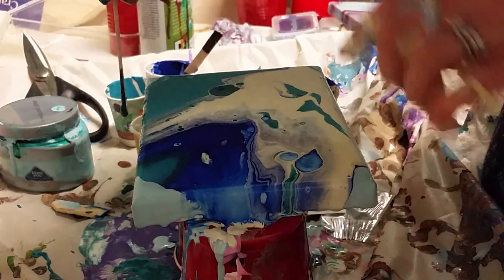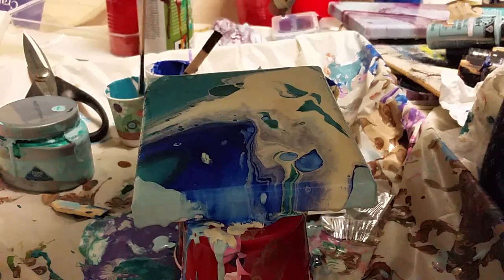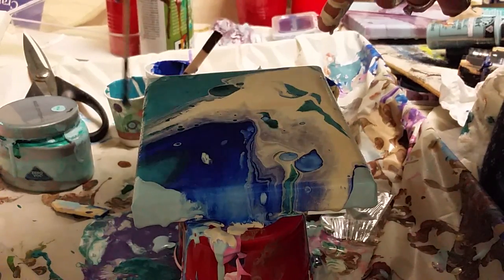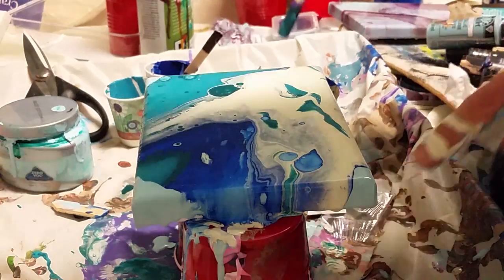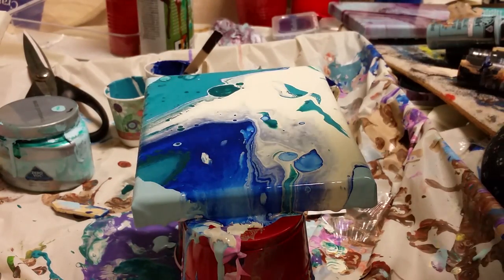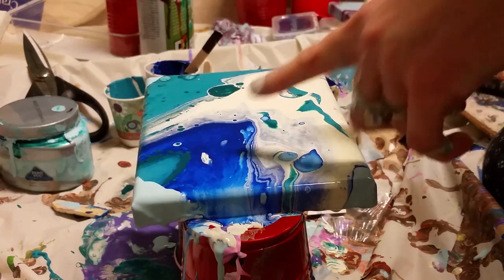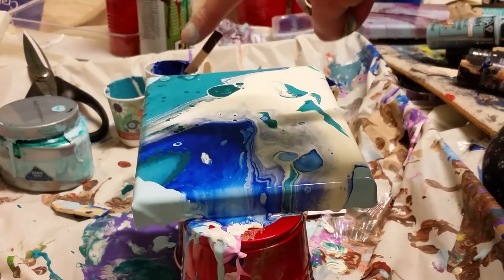Okay, so got good coverage on those sides. Let's see these sides. I might go in with a little drizzle of gold since it's all disappeared. And look, my teals did mix quite a bit. Let's look at this a little closer. Maybe I'll torch and see what happens, because you see there's very little of the light blue showing underneath. And oh, there we have nice definition between the teals.